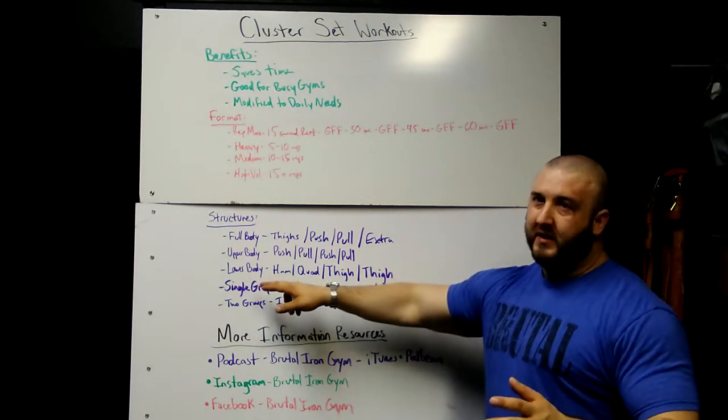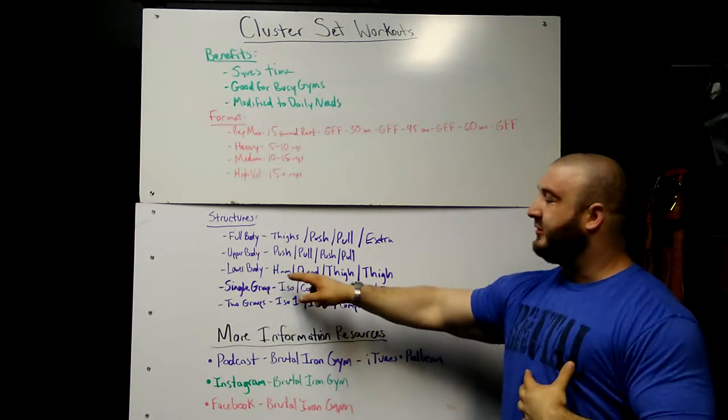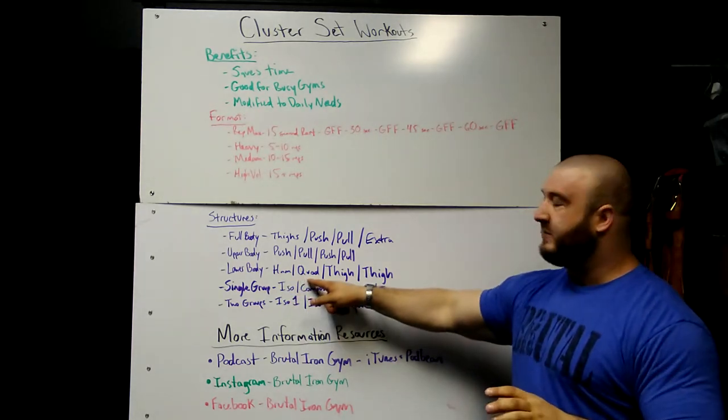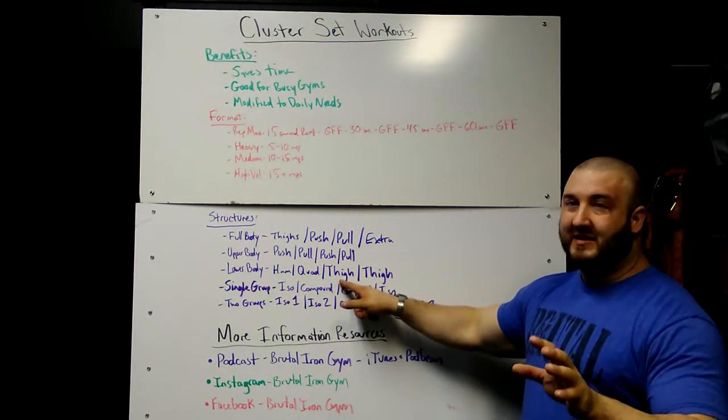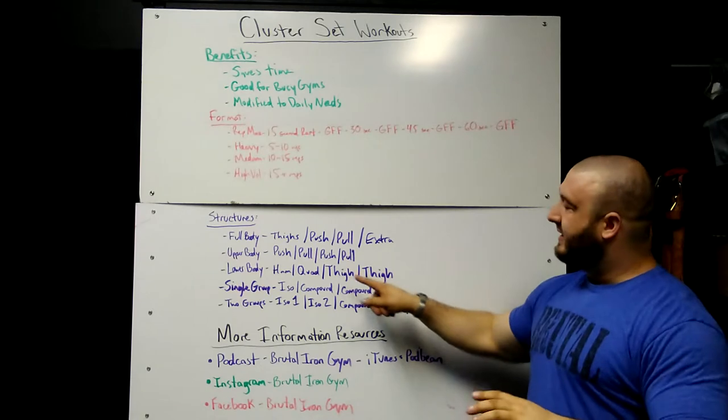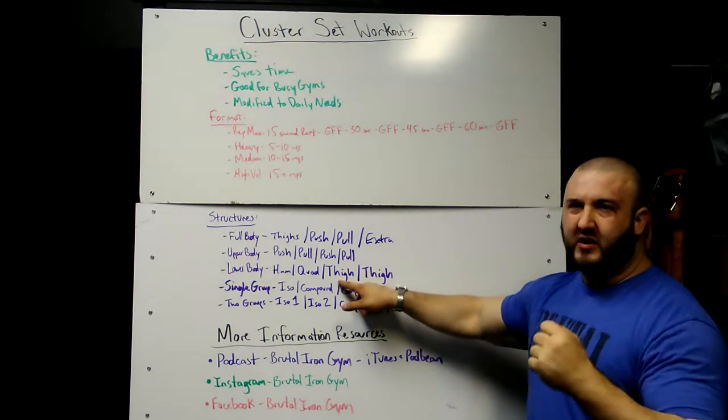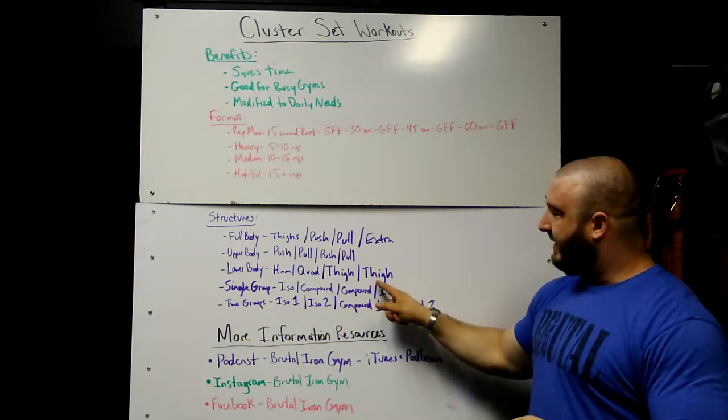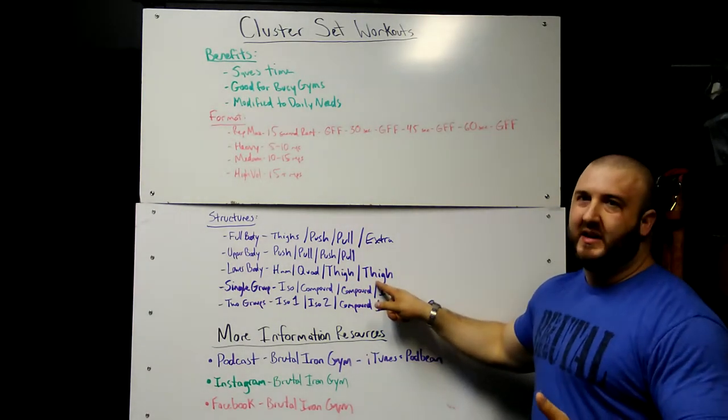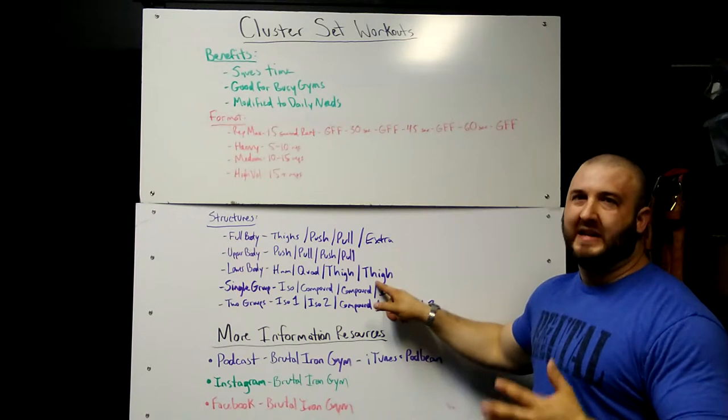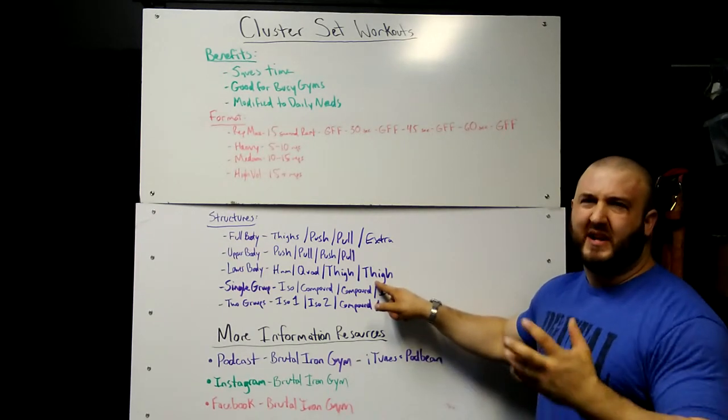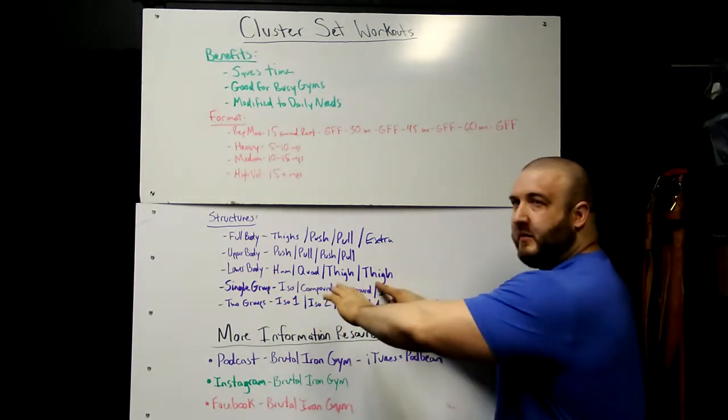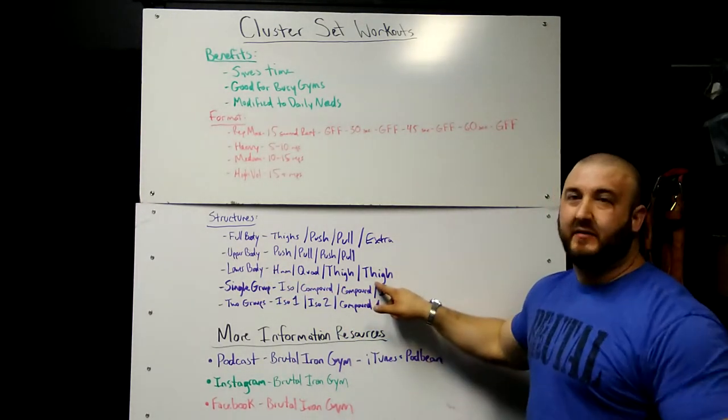Now if you're looking for a lower body, one of the ways I recommend to do it is to do your isolation work first. I'm going to do something just for my hamstrings, then something just for my quads, then thighs and thighs again. Maybe the first thigh is a heavier compound, your 5 to 10 rep range for squats or deadlifts. And then maybe this, now that you're more fatigued, is going to be something that's guided like a machine, like leg press, hack squat, maybe even walking lunges. Something that's lighter weight so that now you're all the way fatigued from the previous stuff, this can be done safely.